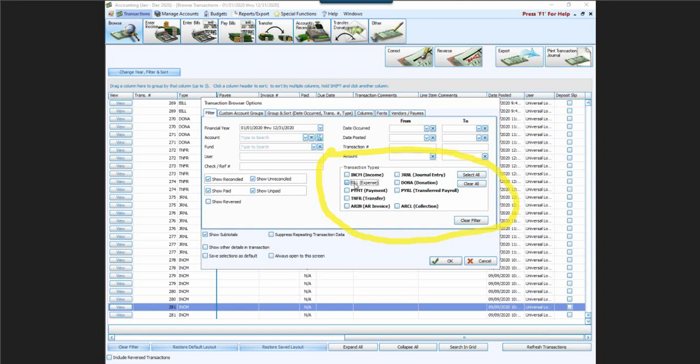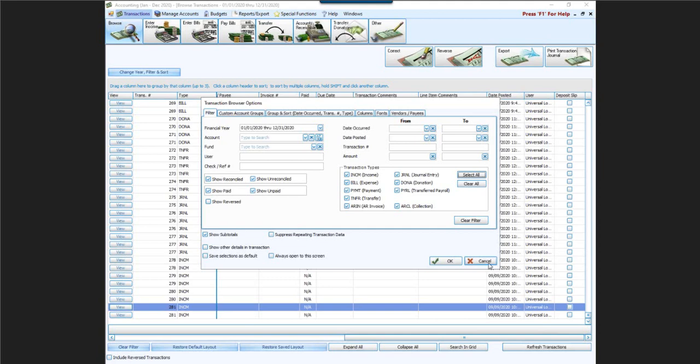This simply allows us to isolate particular transaction types that we want to see, omitting any of the others if we don't want to see those. Again, lots of power here in these transaction types and transaction numbers. Similarly, I can go right up here to transaction number in my change your field transaction browser options and ask the software to display a single transaction or a range of transaction numbers if I wish. So those numbers and transaction types are vitally important.